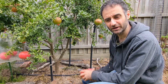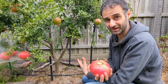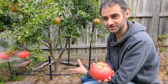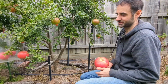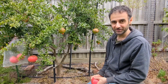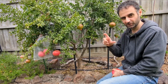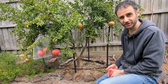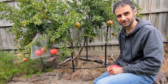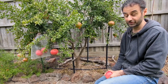So a pomegranate is a very Armenian fruit. It's the symbol of Armenia, and it signifies abundance and fertility. So it's, you know, a really Armenian thing to have a pomegranate tree at your place. I propagated this one from a little cutting from the tree at the place where Hannah was renting years ago when we first met. I just took a little bit of a cutting, and then I dipped it into rooting hormone. It was very successful.